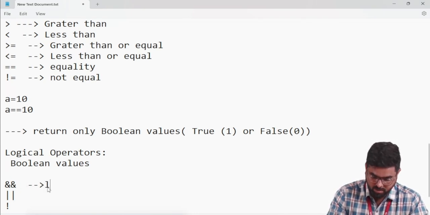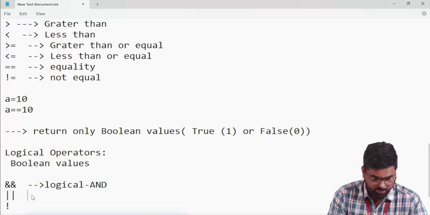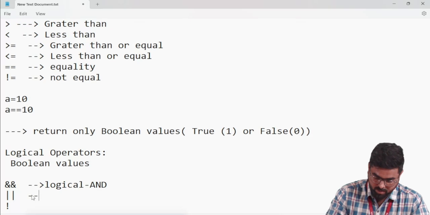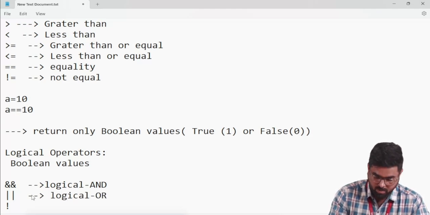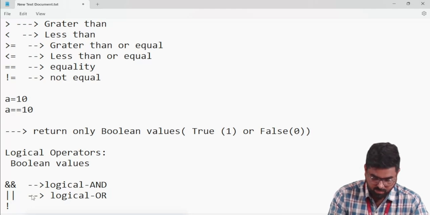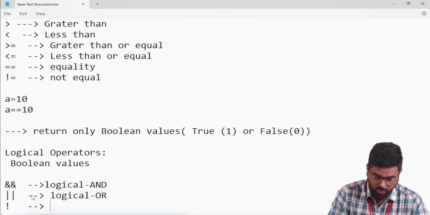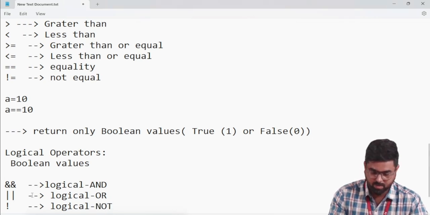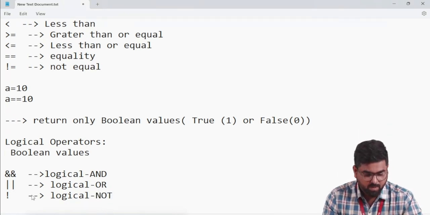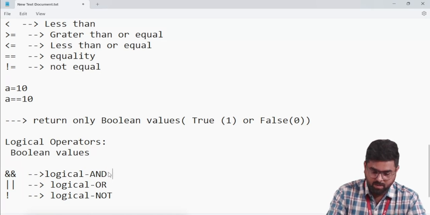So this is logical and, this one is logical or, and this one is logical not.